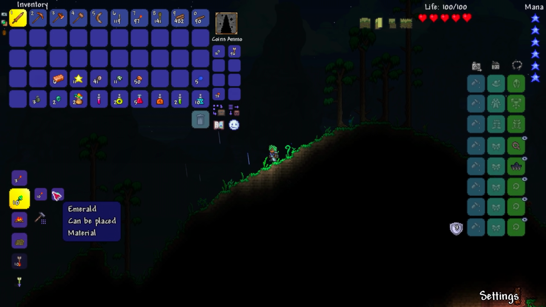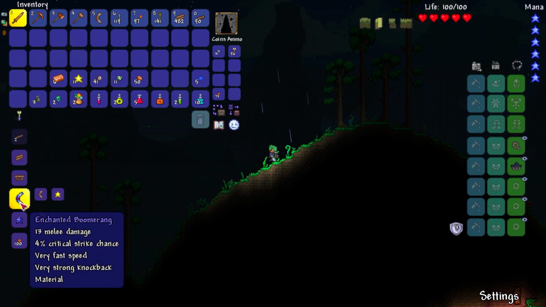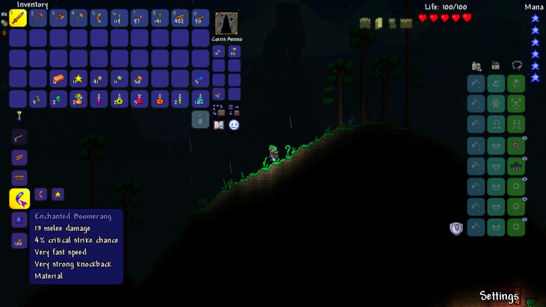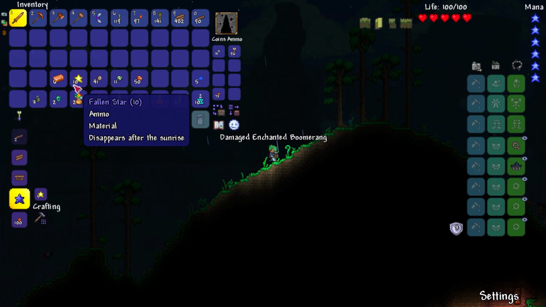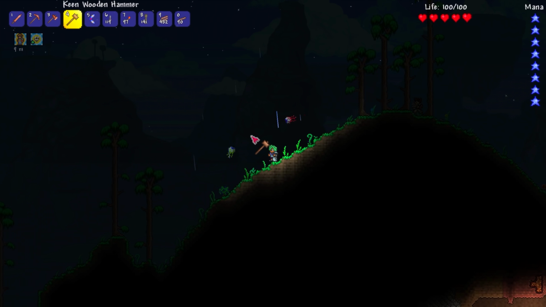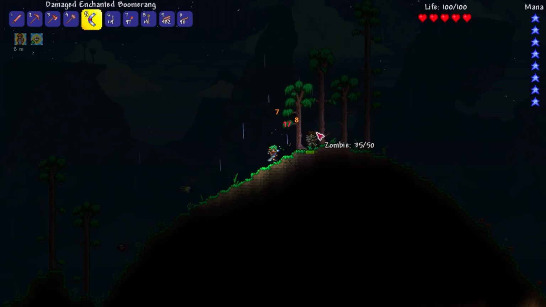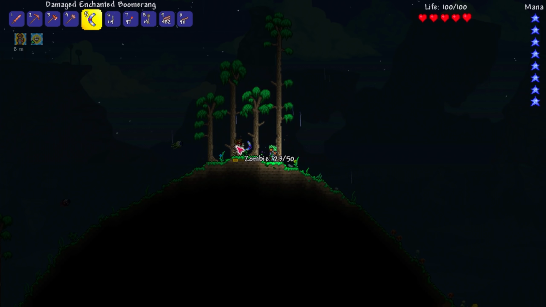A green torch. No, I don't want to make green torches. Oh, wait, I can make an enchanted boomerang. 13 damage. Yes, sir. Only takes one of our crystals, and we had 11, so we can still make two. And there we go, guys. 160 mana. So let's try out this new boomerang. Ooh, got good distance to it. You know what? It's not bad.